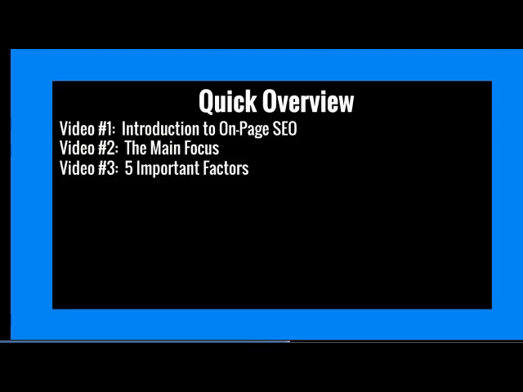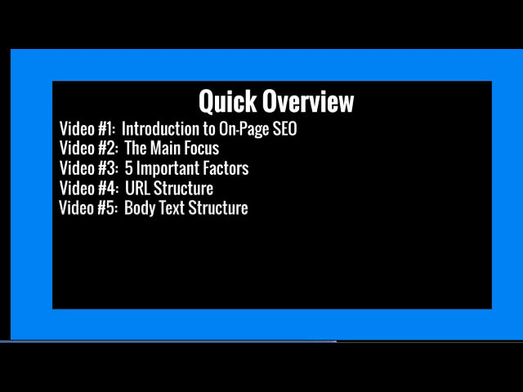Video number 3, we're going to talk about 5 important factors that you definitely should implement in your WordPress site. Video number 4, we're going to talk about the URL structure, such as what should your domain look like, what should the URL look like, and all of that. Video number 5, we're going to talk about body text structure.